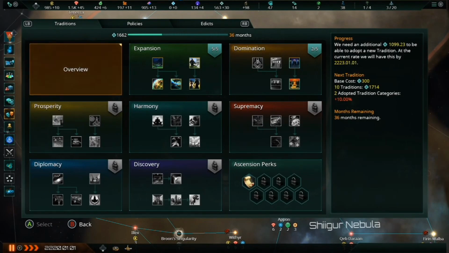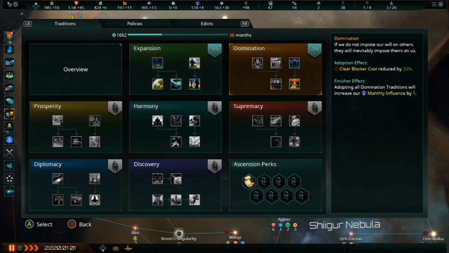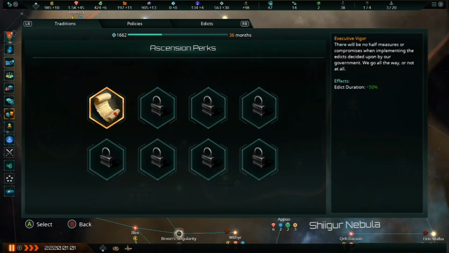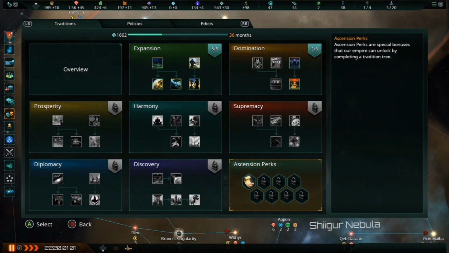Let's take a look at our traditions. So, as I said, we did the expansion tradition, got that done pretty early, and now we're doing the domination tradition so that we can get that bonus influence each month. Now, the first Ascension perk pick that I went with for this Empire build was Executive Vigor. This increases the duration of your edicts by another 50%. Normally, this is an Ascension perk that I simply say skip on if you're trying to min-max as much as possible, but for the purposes of this particular Empire build, it was our first pick, obviously, because it's increasing the duration of our Empire Edicts even more.